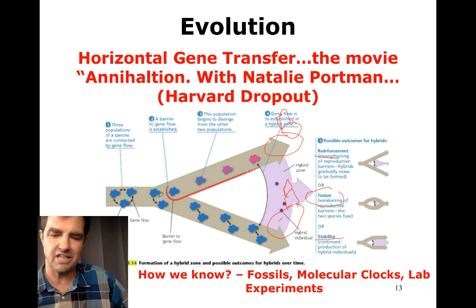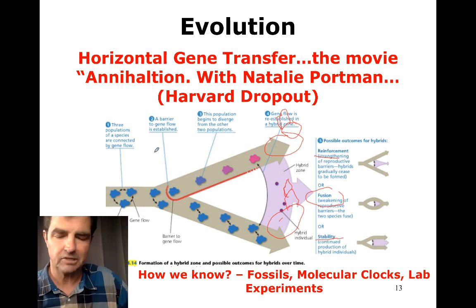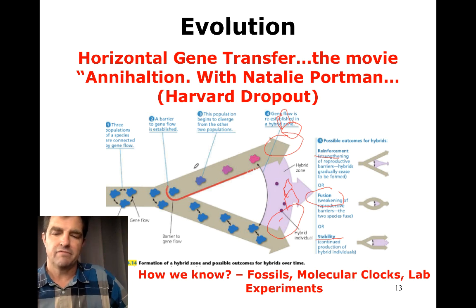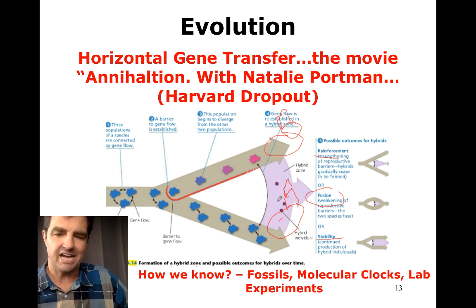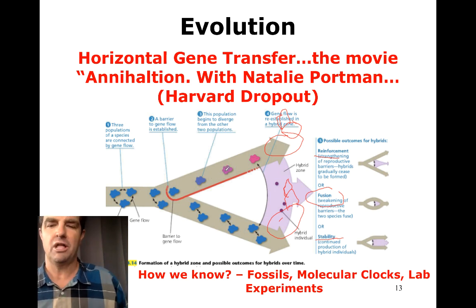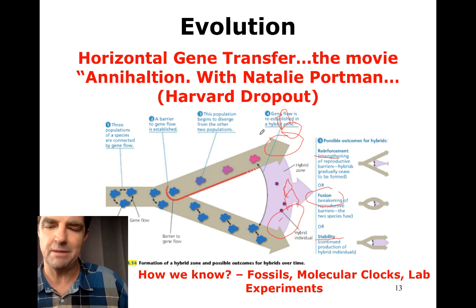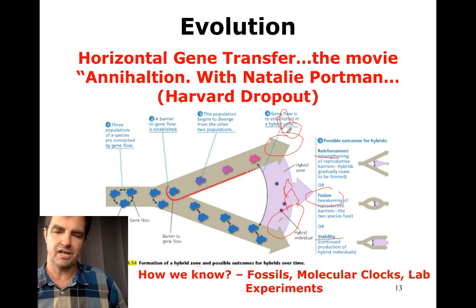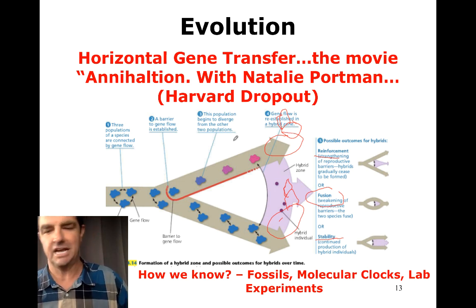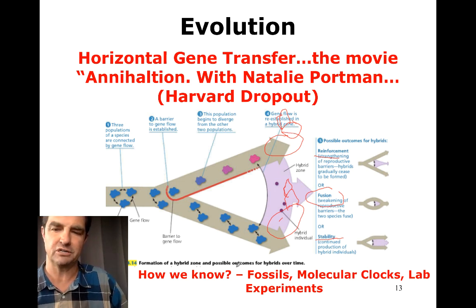So the way we study that is we look at things like fossils and molecular clocks, and we do lab experiments, and those are all used to figure out where we're at in that. And that doesn't terribly matter all that much to you in the sense that we end up naming this mammals and birds or whatever it is, because at this point it's so long ago they're distinct. But the idea is that's how that branch takes place.